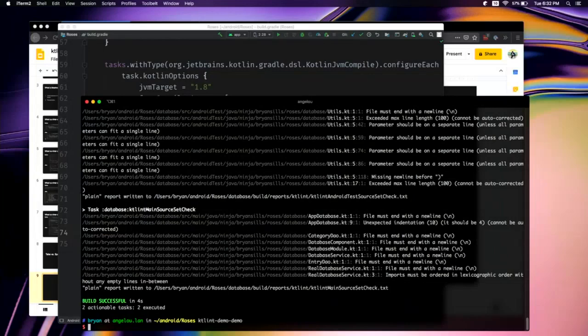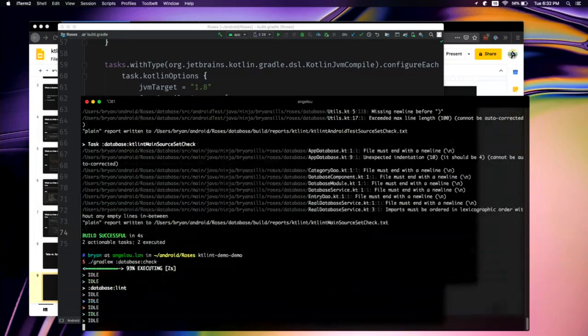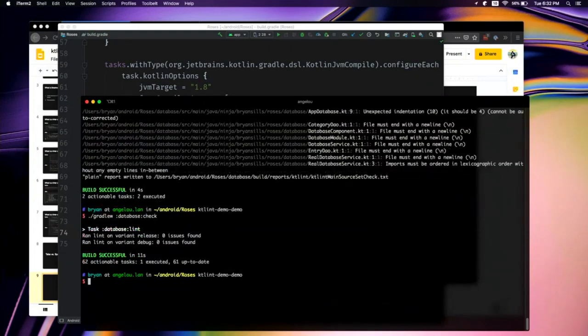And also, if you have any CI, you might run something like Gradle W check, which runs other linters, it runs static analysis, all that fun stuff. When you enable the failures, this will still pass, but it will still print out all the places where you could fix formatting. Cool.